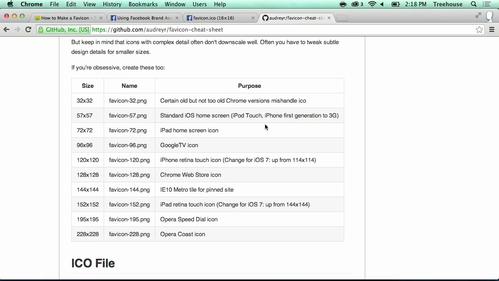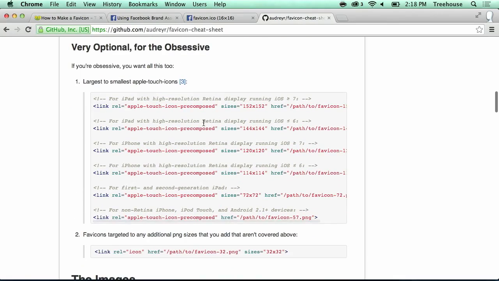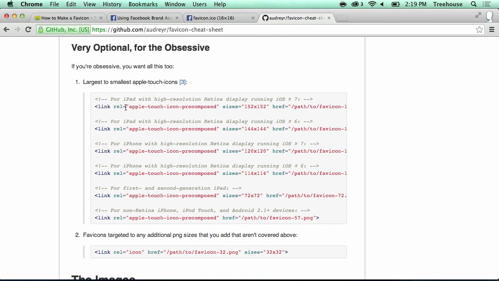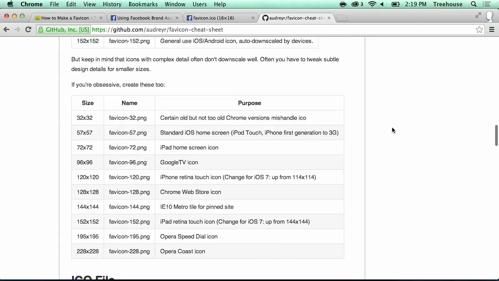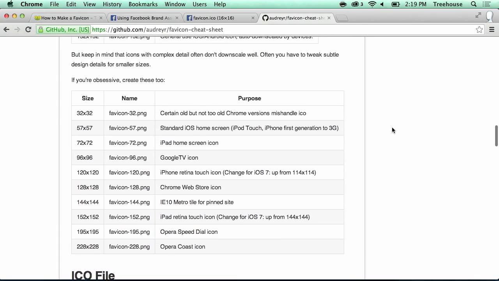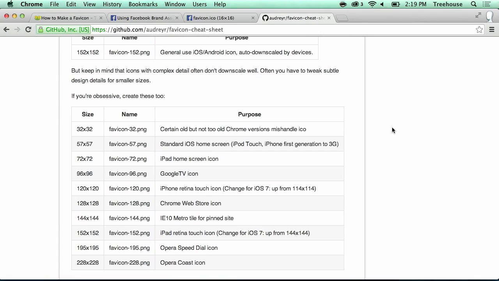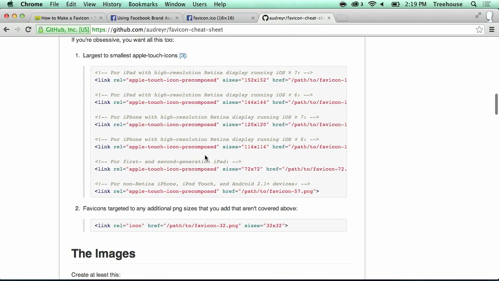Now, if you put these in the favicon file, they may not necessarily come up. You're probably going to need to use additional markup, which you can find here, where you use the rel attribute in your HTML to say that this is a touch icon and you want that to be on Apple devices. We're not going to get into that. I'm actually going to make the distinction between those touch icons and what is typically known as a favicon, because we're just going to talk about favicons in the browser. However, that's just something to keep in mind.